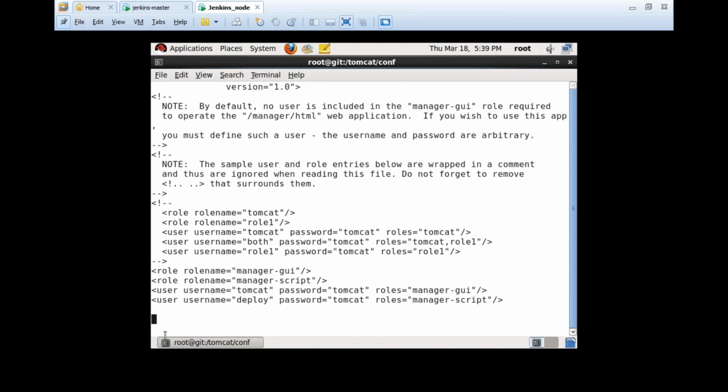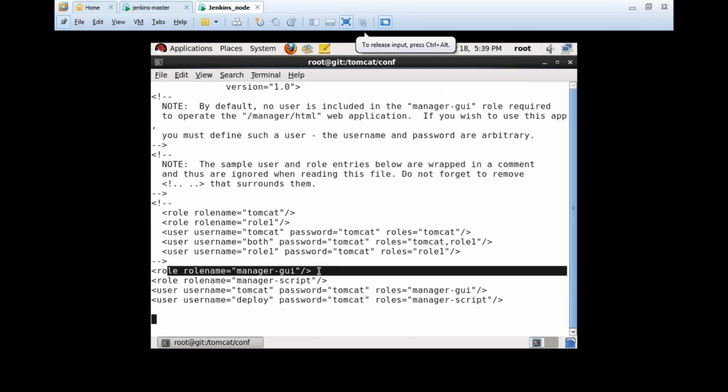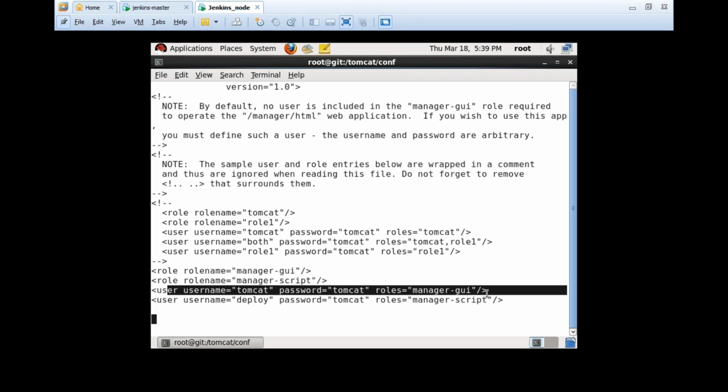You can see that the role name is manager-gui, and then the username, and for that user I have assigned the manager-gui role. You can change the usernames and passwords if you want, but manager-gui is a default role, which we need, a standard role that cannot be changed. Okay. But I have also created another user.